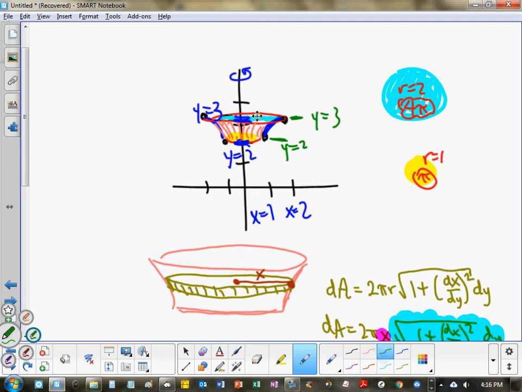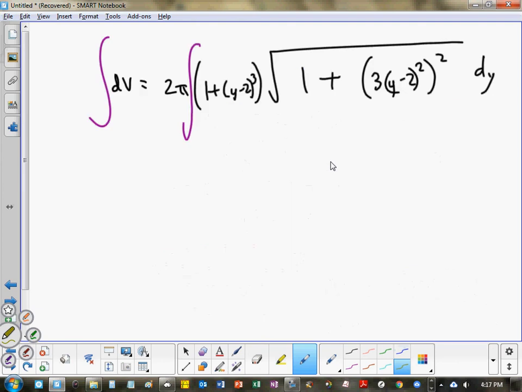It has nothing to do with what you see, like the whole band. Just look at the little strand. And if you think about it, the frustums lie in here, 1, 2, 3, 4, and so on. But they only go from y equals 2 to y equals 3. You don't go below 2 or above 3. Okay, so y equals 2 and y equals 3 are the correct boundaries of integration. We had not written them in yet, see? Because we were piecing this together in a kind of strange way.